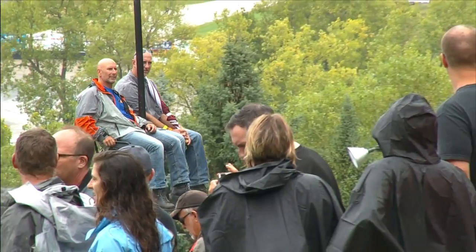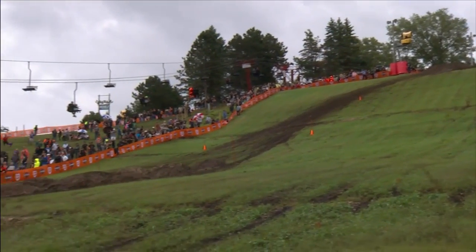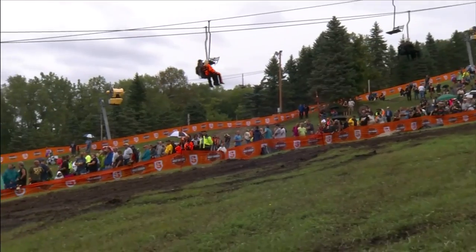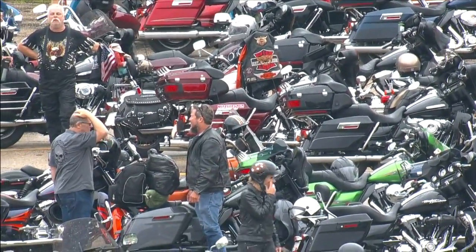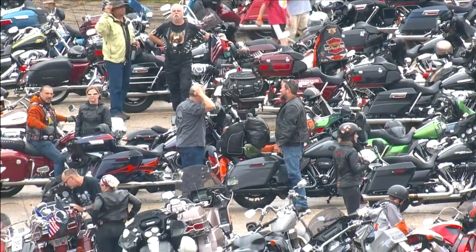And if you don't have a dirt bike to get up the hill, there's always the chairlift. My favorite route. Actually, no, I do want to ride up that hill. Well, there's no shortage of bikes, Lance. If you want to take a break from the booth, you can get out there. So you can handle this? Look at this, huh? Will any of these work? Oh, man, I'd love to ride that gray Battleship CVO right there.